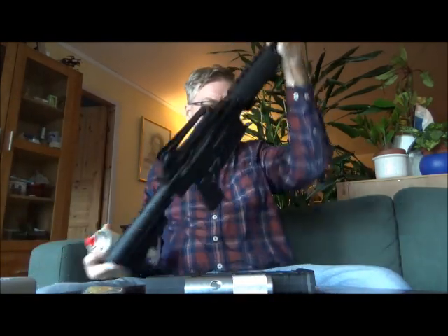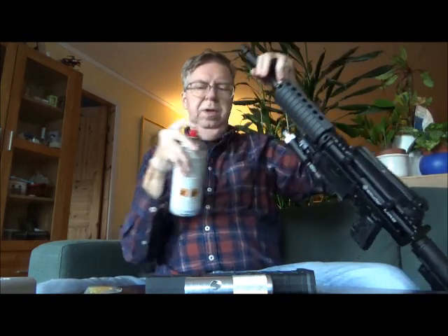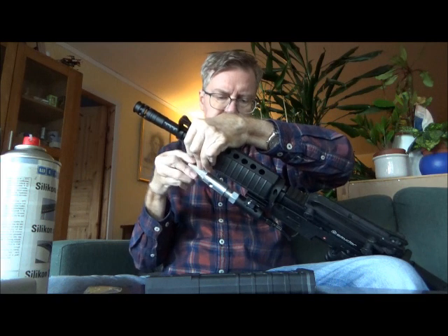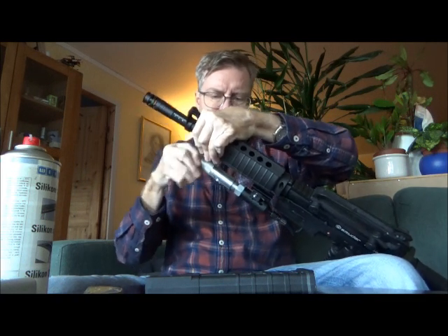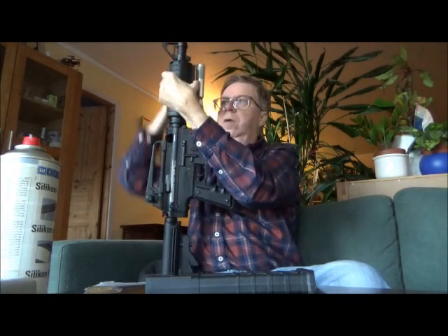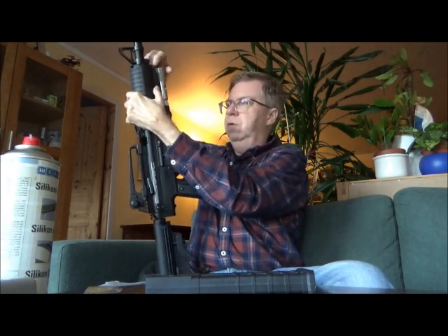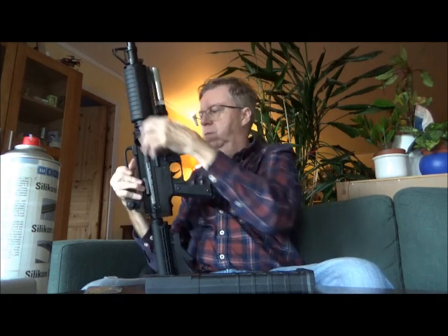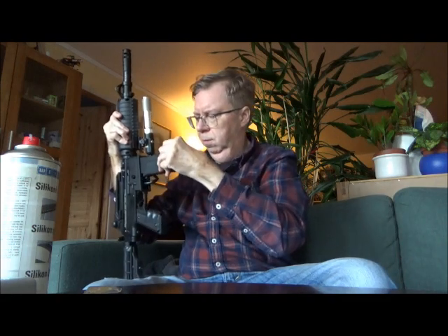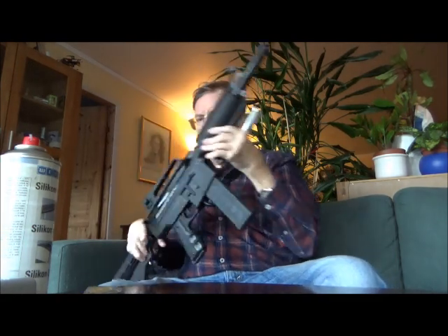Let me take some silicone spray on the seal there. This adapter is quite old, so I hope it won't leak. After all, the seals deteriorate after some time, so I will not puncture it just yet - I'll just put it in snug, like so. Now, let me rig up the ball trap. I think this will shoot rather slow, so no point in shooting at tin cans, but I have a beer can here - let's see if we can make some holes in that one.